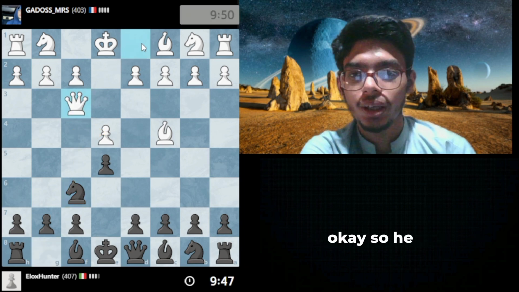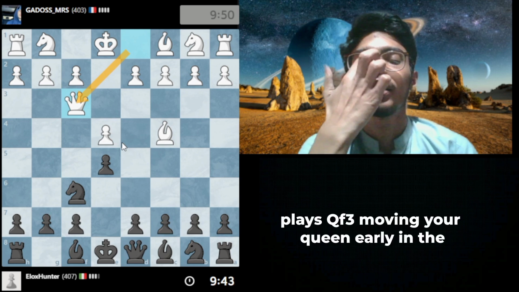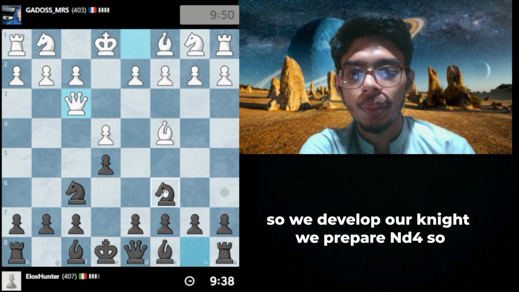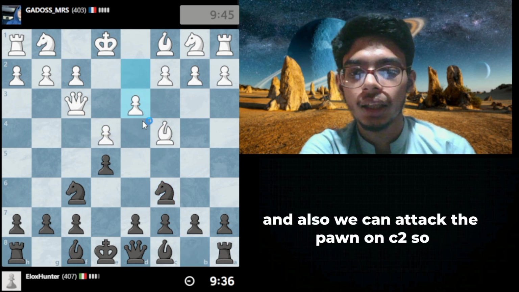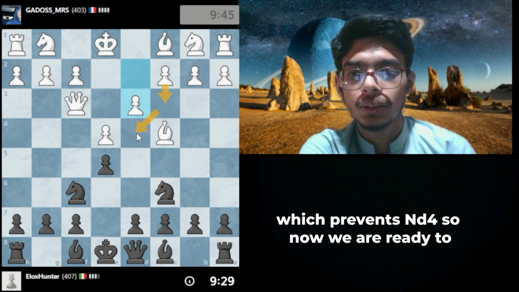Okay, so he plays queen to f3. Moving your queen early in the opening is not considered good. So we develop our knight. We prepare knight to d4, so we can attack white queen, and also we can attack the pawn on c2. So the best move for white was c3, which prevents knight to d4. So now we are ready to play knight to d4.